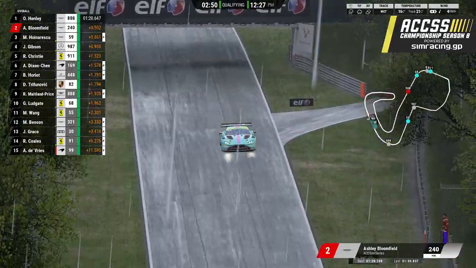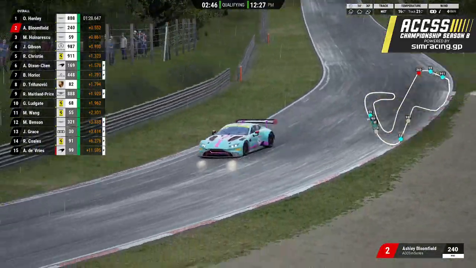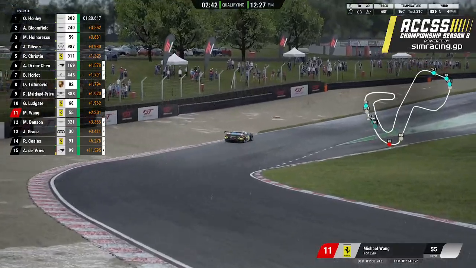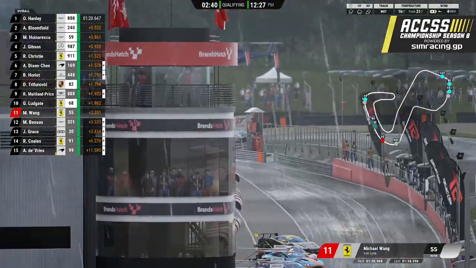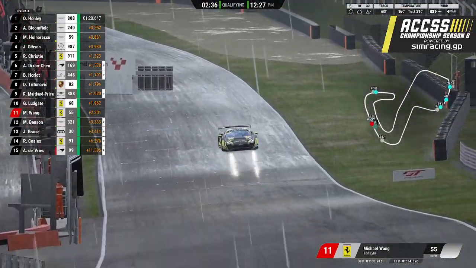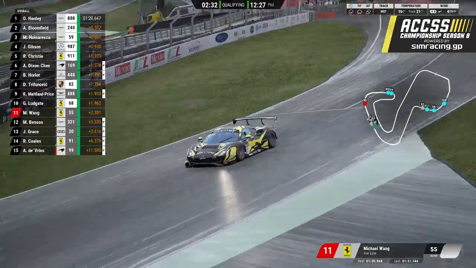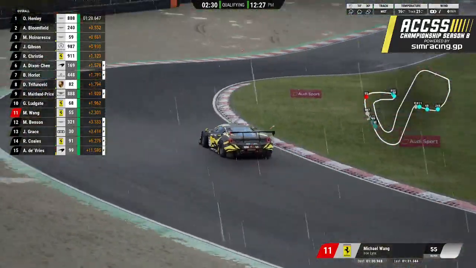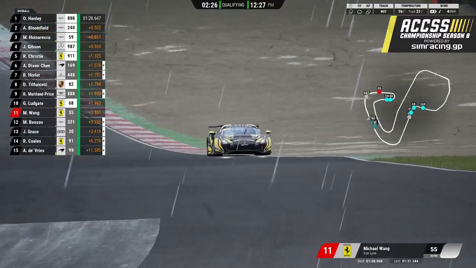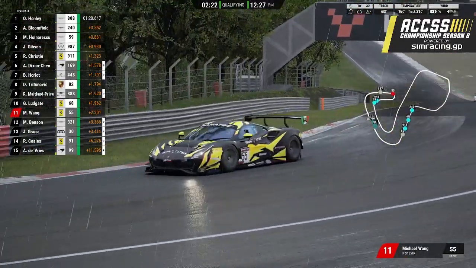And it seems like a few of the slower drivers still have the possibility to push a little bit further. But the drivers further back are struggling a bit. Michael Wang out on the track. Obviously in the wrong split, but we have heard from Alan Noah in the chat that his team had tech problems. So he is out doing quali now, and he will be soloing the whole race.